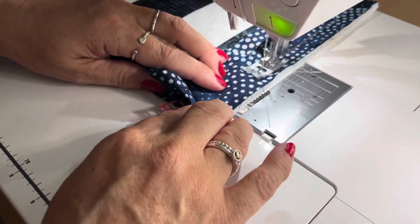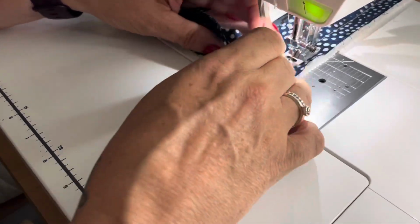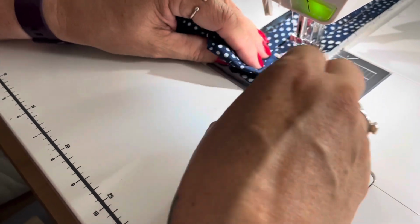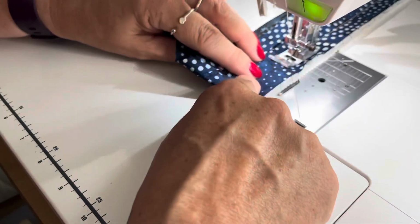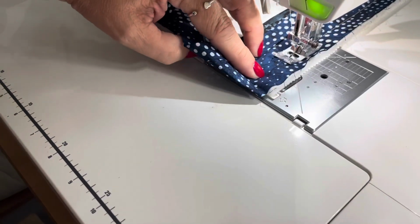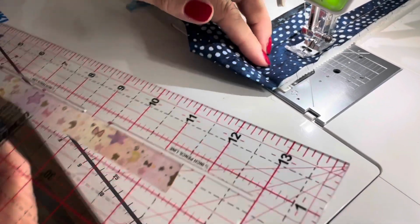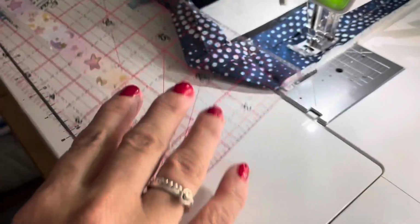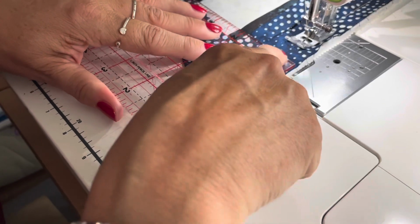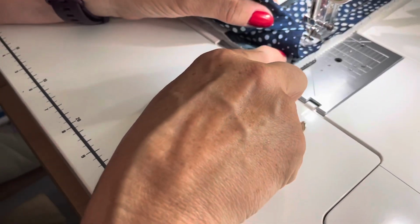Now as you near the corner of your quilt, I'm going to release that clip now and make sure that this is freed up, all this bulk in the corner, and we're going to sew up to the same amount. So if you measure this, let's just get a tape, my ruler, just to give you an idea. So this is a 2.5 inch jelly roll strip, and that fold is about 1/2 inch here. So then this edge, you're going to stay within 1/2 inch of this top.